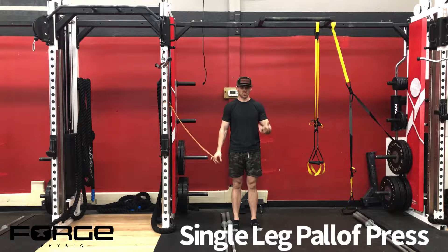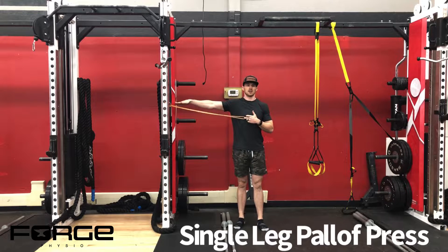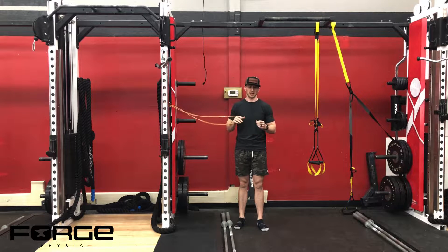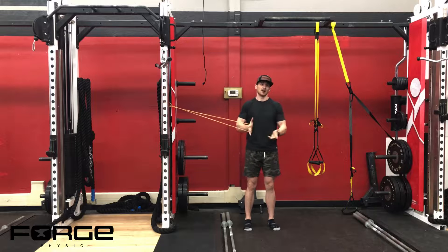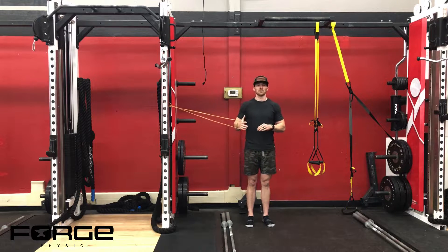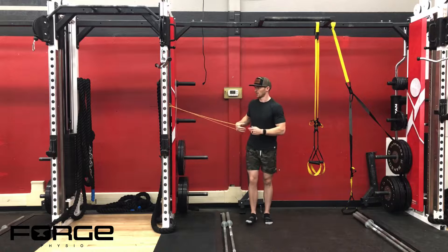Single leg power press — we're going to go through a whole bunch of progressions here shortly, but let's first talk about our setup. We have a resistance band anchored to our squat rack about shoulder height. I actually prefer the cable machine, but a lot of cable machines in commercial settings don't have the ability to load just a couple pounds. If you have a cable column that can do that, use it, because that's where most people are going to benefit. On a resistance band, as I rotate and stretch the band there's more resistance — I'd rather have the same resistance through a range of motion versus a variable resistance. So the first place to start is making sure I'm in line with my attachment point — not in front of it, not behind it — you want right angles for your setup.